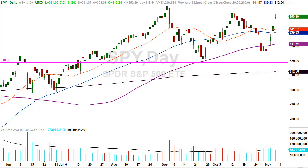We're looking at a daily chart of the SPY, or Spider, which is the proxy for the S&P 500. What do we have on the docket today? Another big, tremendous up day, another gap and go for the market. We're approaching a double top from whence we came just about 3 weeks ago.